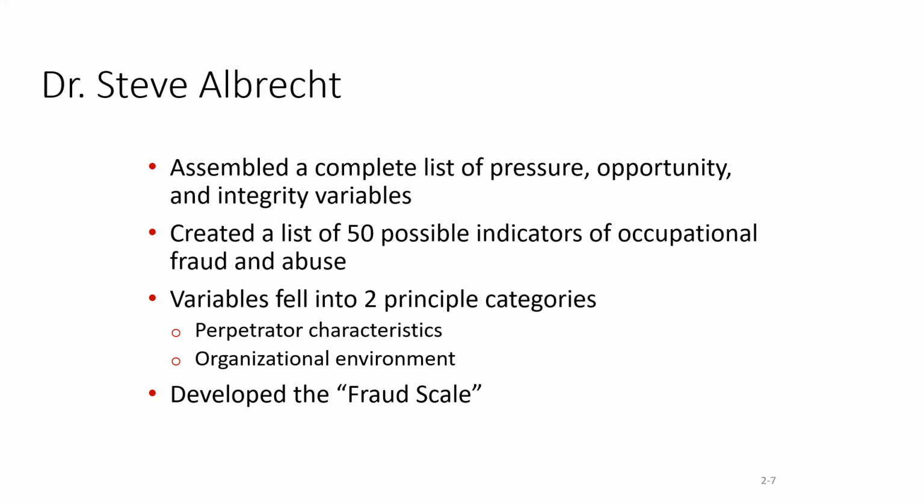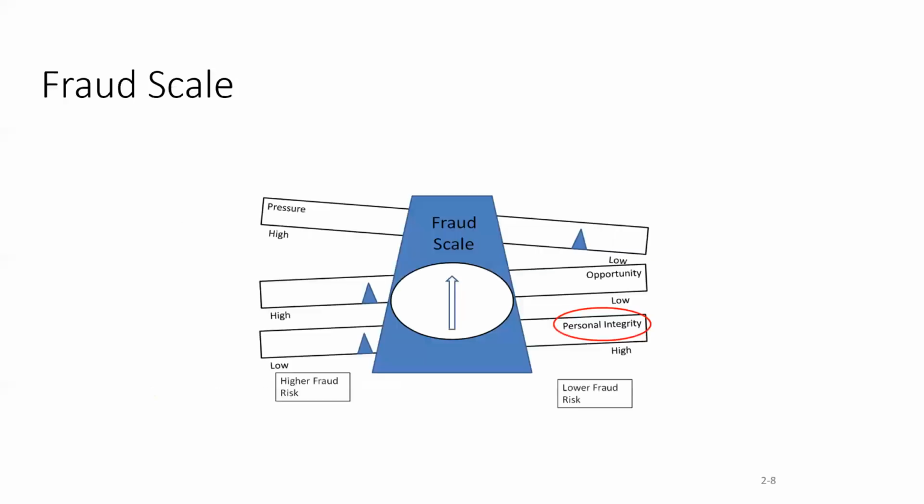The purpose of his study was to determine which of these red flags were most important to the commission of fraud, and then we could use that information to help with detection and prevention. These red flags ranged from having unusually high personal debts, to thinking that your job was in jeopardy, to not doing a good background check. So all of these different things were evaluated, but his probably biggest contribution is the fraud scale. So let's take a look at that.